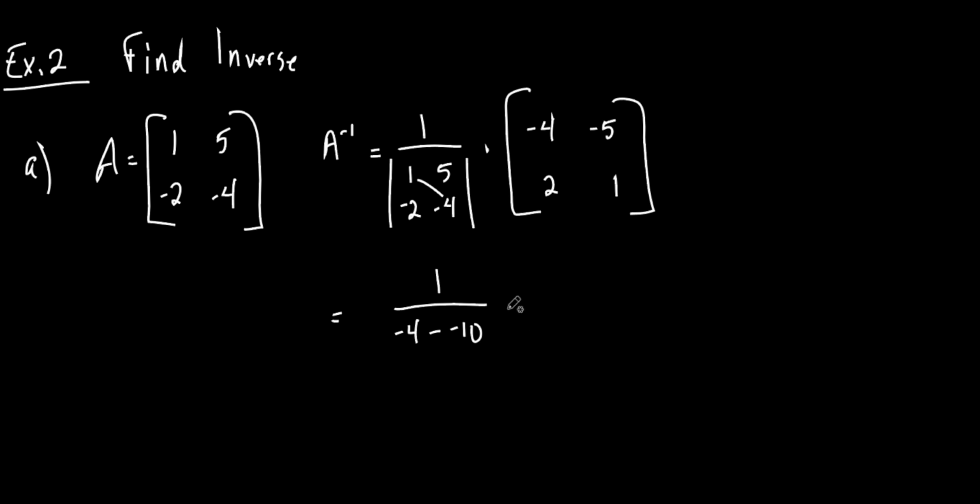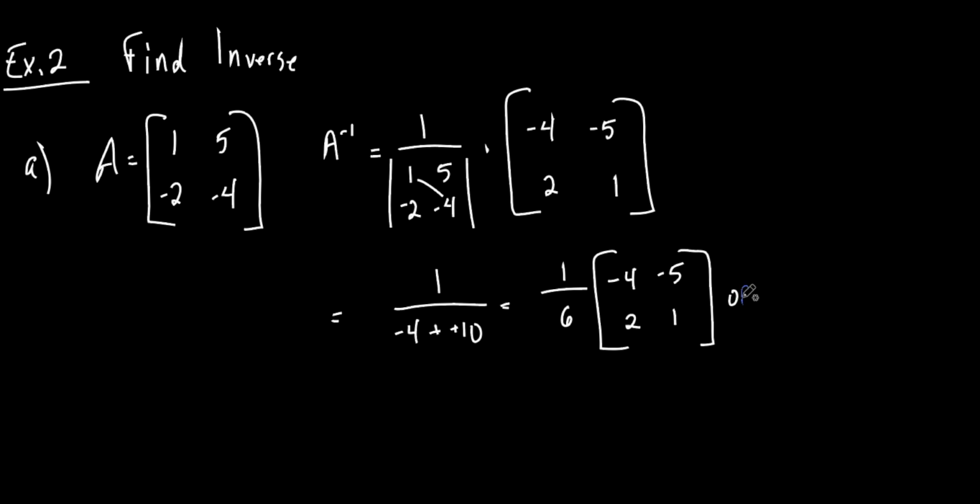I'll tell you what, instead of rewriting everything, let's just put what the determinant is. So what's that going to be? It's 1 over, what's that? That's a plus, and that's a 6. And then you just put this, -4, -5, 2, 1. Now, in this particular case, they let you keep it just like that. They use that as the answer right there.